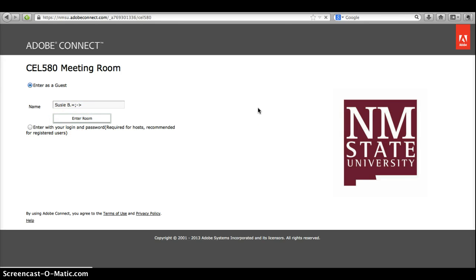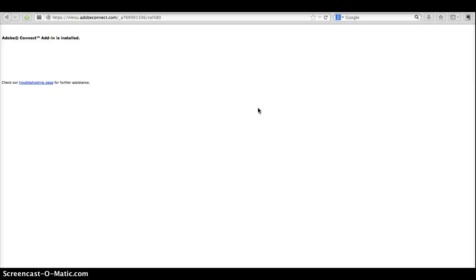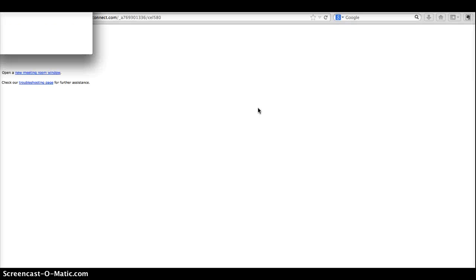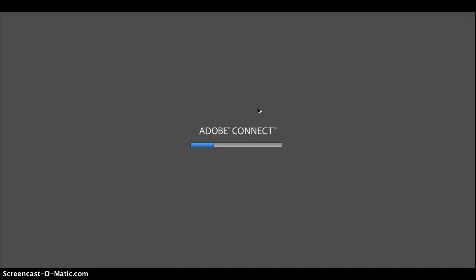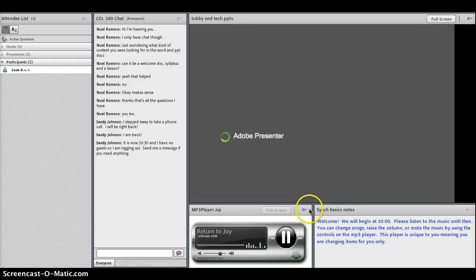Click Enter Room. I do not have to be there. The event does not have to be happening. But I would ask that you go to the Adobe Connect room and do just what I am demonstrating here. And check your system, your laptop, your desktop, whatever computer you will be logging in with, and make sure that you can log in to the room.